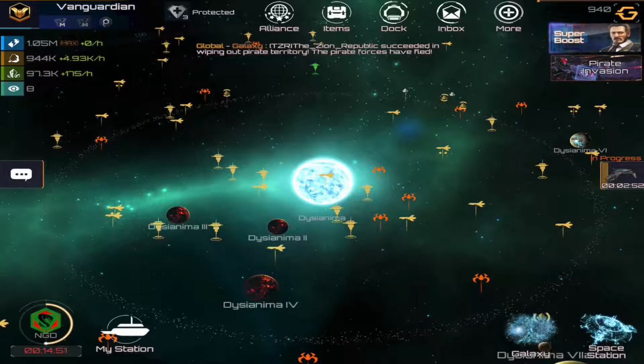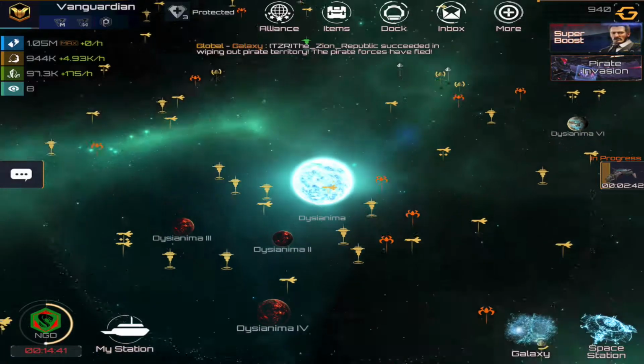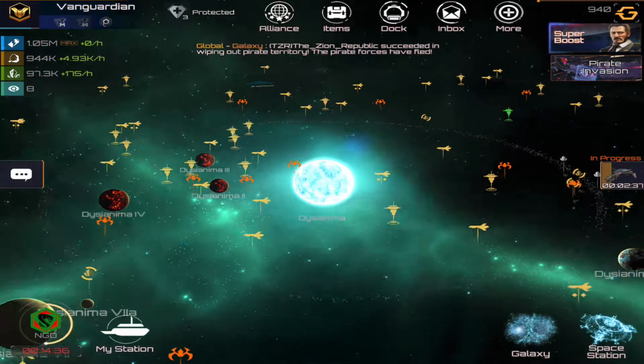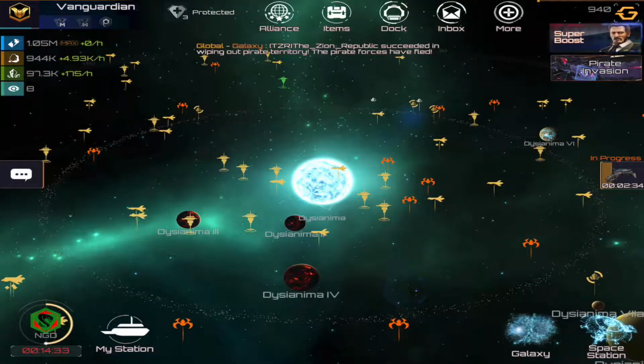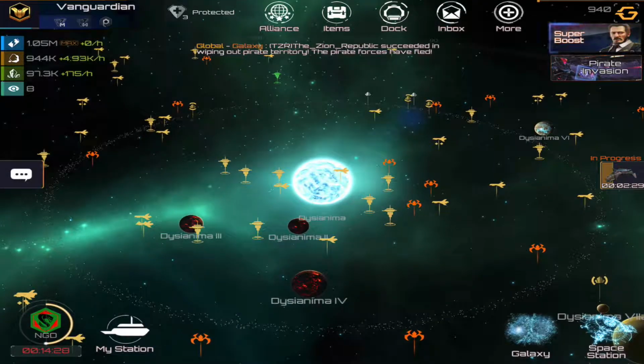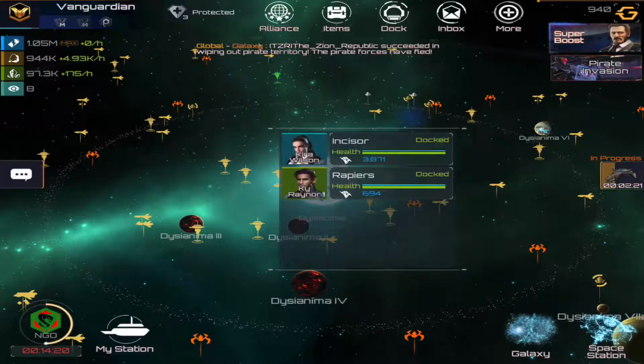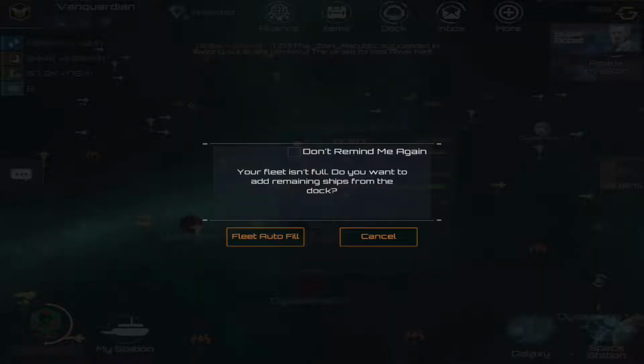So now that we're in a new system, new planets to explore, and hopefully Disianima is actually marginally easier to pronounce than the old one was. So let's start by exploring. One of the keys to this game seems to be to explore strange new worlds. So there's one on the right-hand side, Disianima 6, that looks vaguely inhabitable. Let's send a friendly group there, scan it, and we're going to send the rapiers, which were very light, if you remember. But if I click on it, it should take anybody who's in the dock, autofill.